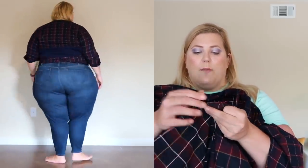So you're not gonna be cold in this. This is warm. Also at the end, it's a deconstructed hem. So we've got some fraying here, which is on purpose. And then as far as what it's made out of, it is 100% cotton. The rib here does have a little spandex in it at the waist, but the rest of it is 100% cotton. Really well made, really, really nice fabric.